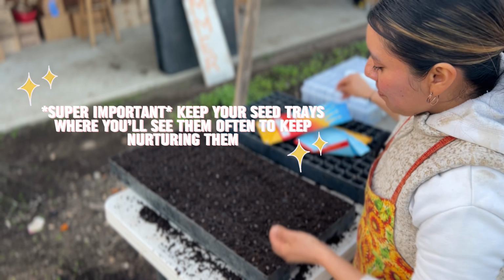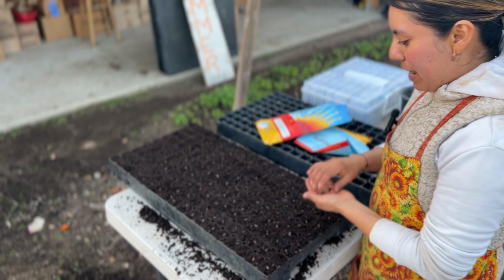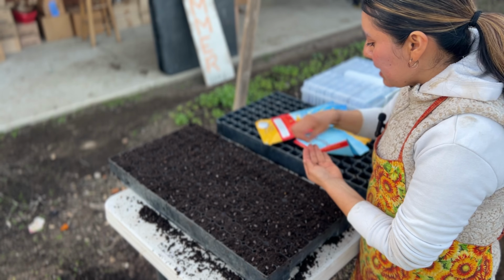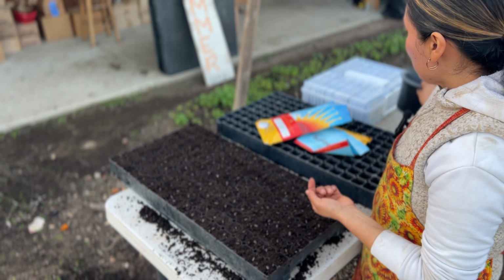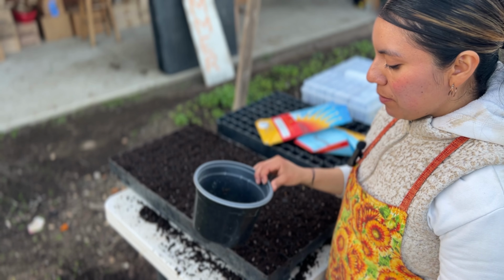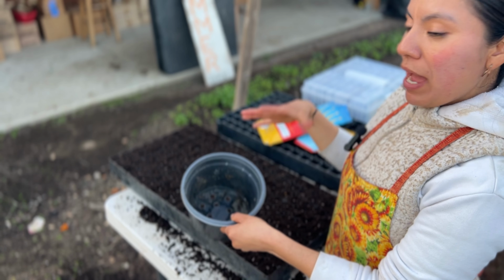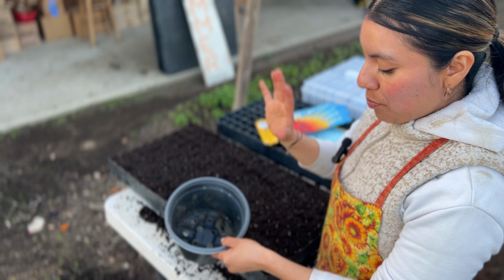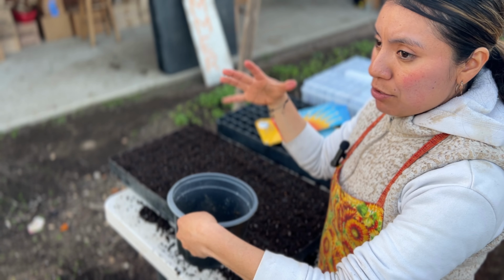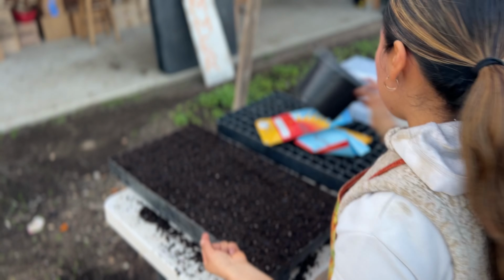And then the soil that you'll start them with. So I use potting soil that I buy from my local hardware store. This is to start off seeds, but other than that, if plants already come in something, then now you have to determine what space requirements they need. If it's gonna be a plant that's gonna take up a lot of space, then make sure you have space in your garden, in your property, to allocate to this plant. Otherwise, it'll probably stay a little smaller than it normally would, or to the potential that it has.